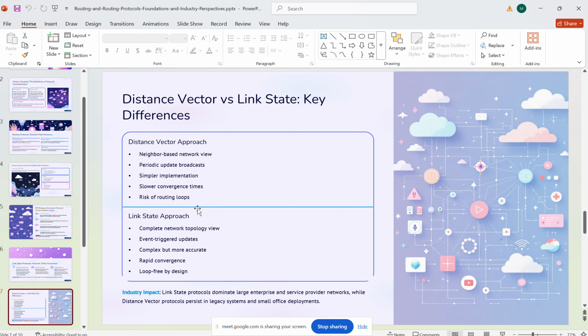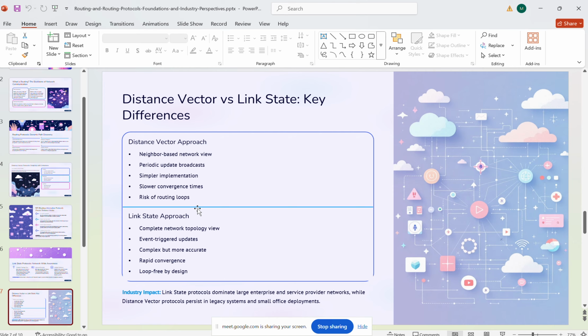Then there is something called routing loops. Maybe if we have time, we will have a demonstration of how to create a routing loop. Normally we can create it very easily with the help of a static route. So there is a scenario where routing loops can appear.